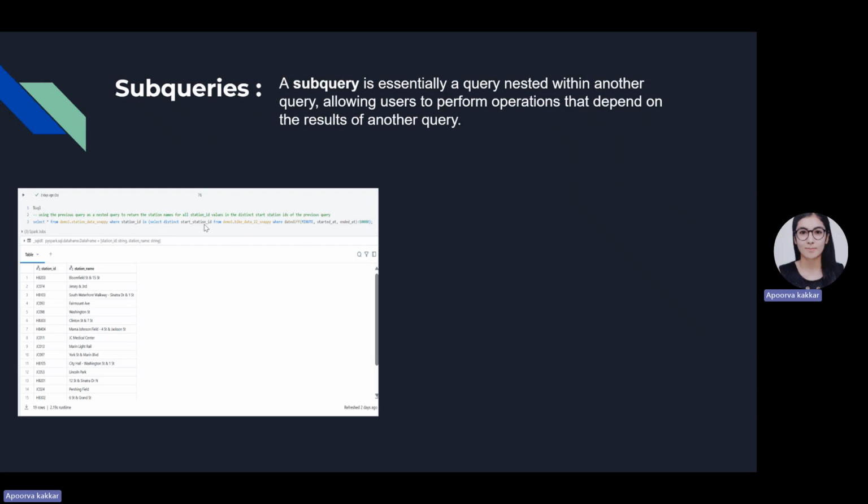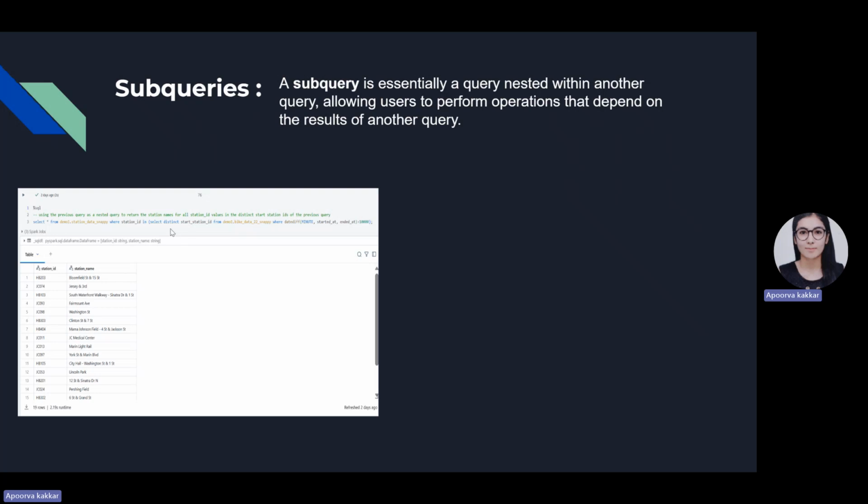Here, as you can see, there are two queries. This query will depend on the result of the second query. From this table, where this particular condition is satisfied, we will be selecting all the columns.